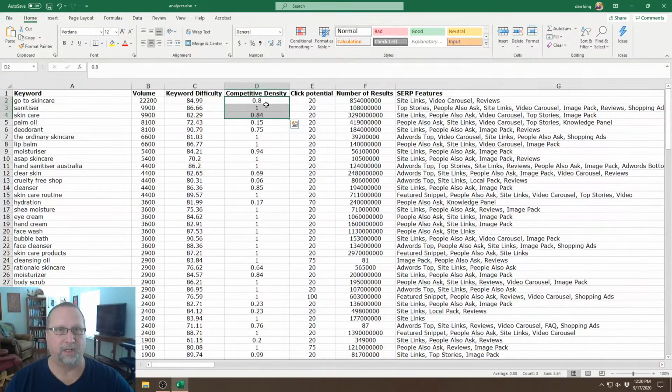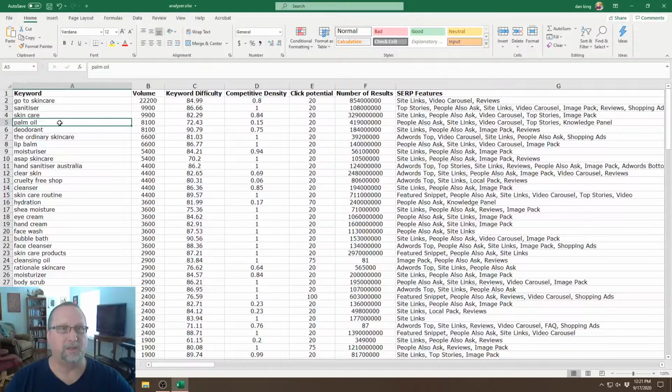So looking at the percentages here, you're seeing 80% competitive density, 84% competitive density, 100% for sanitizer. Even right off the bat, those may not be really great keywords, and you see the click potential for them is pretty low, right? It's on the lower end of the numbers we'll see in here. So if you try to go after those specific keywords, it's going to be really difficult to get them, and as hard as you work for it, the result is not a whole great deal of traffic in the first place, right?